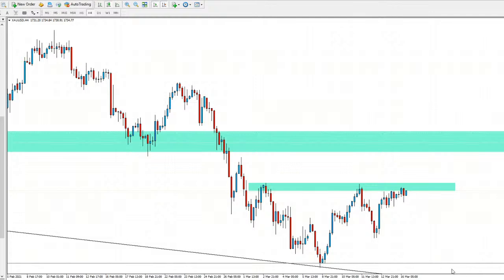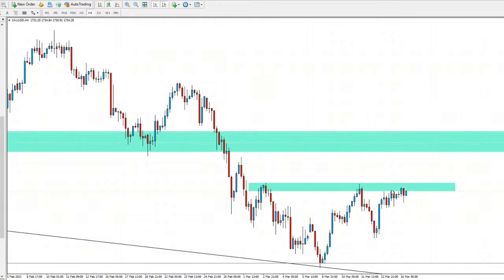So my bias right now is a little bit indecisive. I think we can break through it, but then again we are losing momentum there. So if we don't and we hold as a resistance, there's a good chance back down to 1680. So I'll probably just keep an eye on the price action around this level. If you see a nice candle breaking above, closing and holding, then we could see that continuation back into 1770.